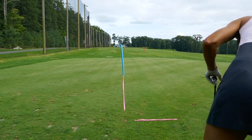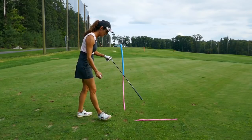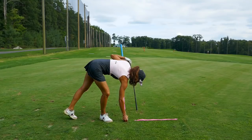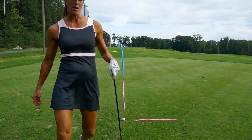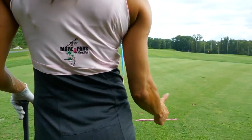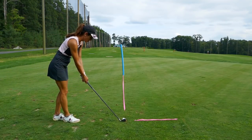Let's look at what goes wrong and how to fix it. I have a target, which is the blue noodle, and the pink tape is the target line so you can clearly see it. I'm going to tee up a ball very low in front of this pink tape, which will show you something in a second. Players start with great intentions, walking in from behind — which is awesome — and aiming their club face to their target, which is phenomenal.